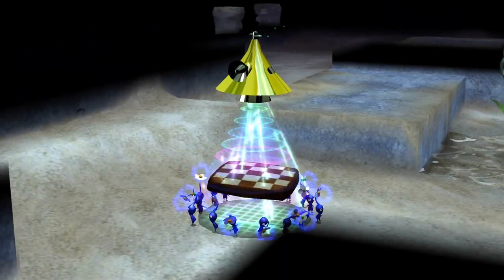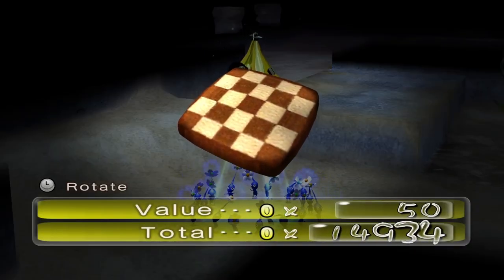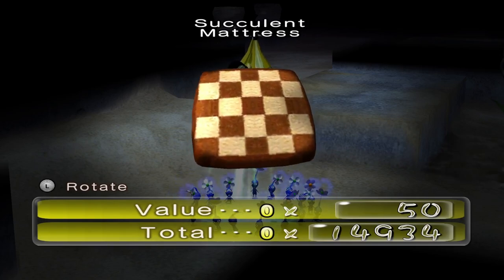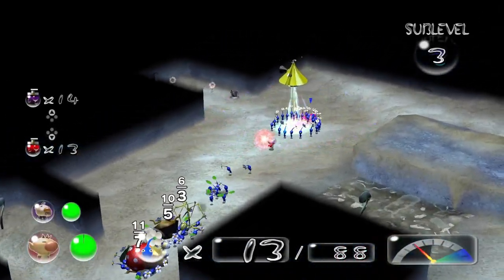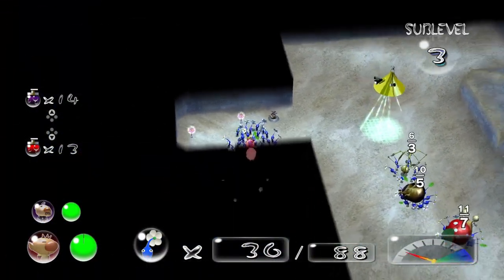Okay, that thing has spawned. We got another cookie from Mr. President for 50 Pokos. It is a succulent mattress. It looks nothing like a mattress. And the white Pikmin are now flowered, so I'm going to pluck them.